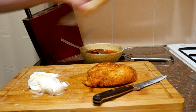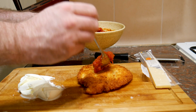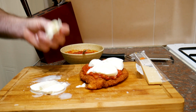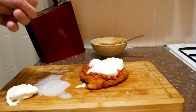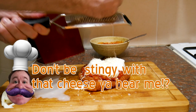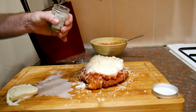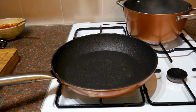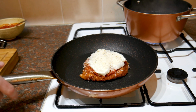Don't use it. So all we're going to do is take our little chicken cutlet and we're going to spoon on some marinara sauce all over. And then I'm going to go on with some mozzarella. Oh, I love mozzarella. Then we're going to add plenty of Parmesan. Don't be stingy with the cheese, folks. I'm going to add just a sprinkling of oregano. Just a little touch. Next, I'm going to pop the chicken parmigiana into a pan, and that is now ready for the grill.